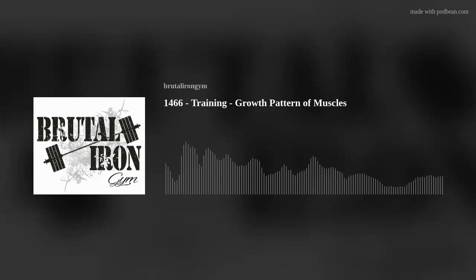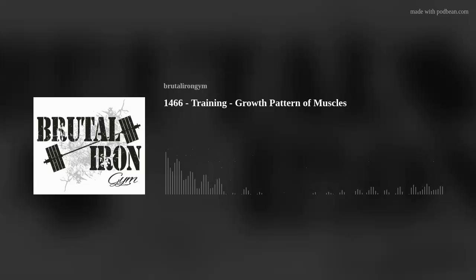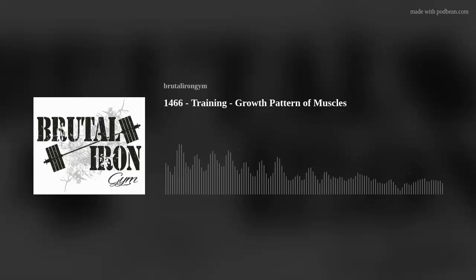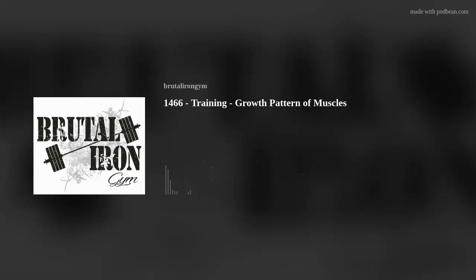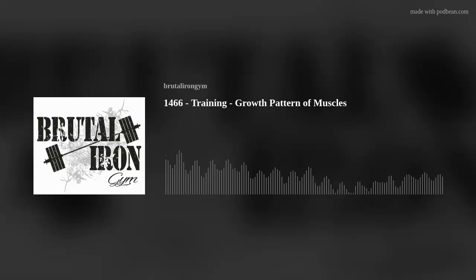So I counter this in the client's programming. We know the most common development is going to start from the bottom and the outside of the chest. The lagging parts to develop are the upper and inside. So for my clients, I try my best to program as much as I can towards hitting that upper inside. But even if you only exclusively do upper chest and inside chest work, you're still going to develop the outer and bottom portion of the chest first. You're just going to have more of a balance as you continue to develop over somebody who doesn't know these tricks.